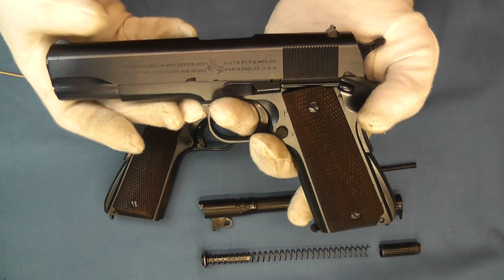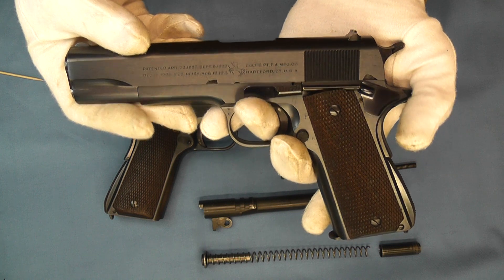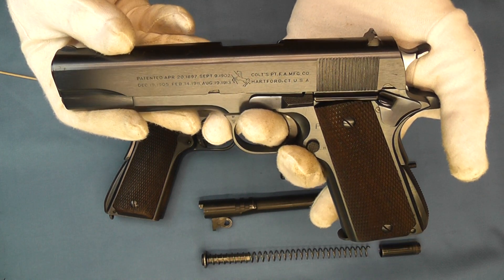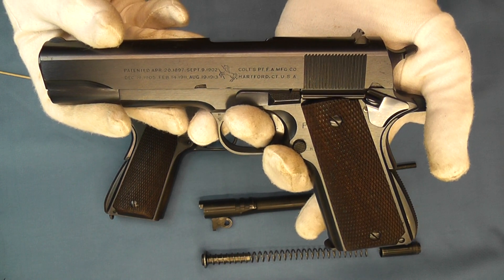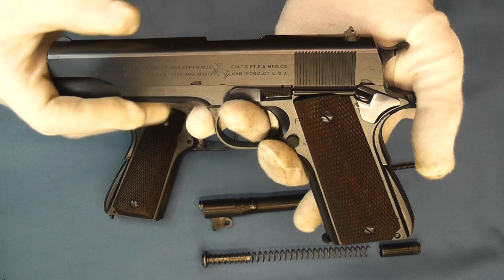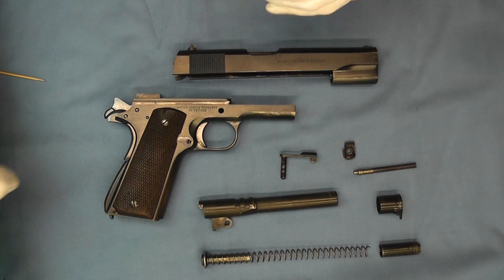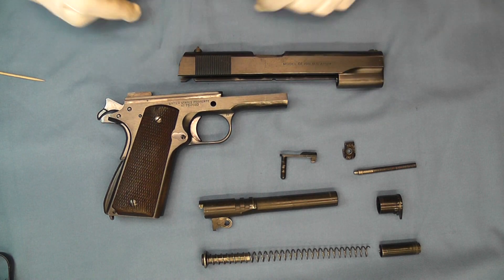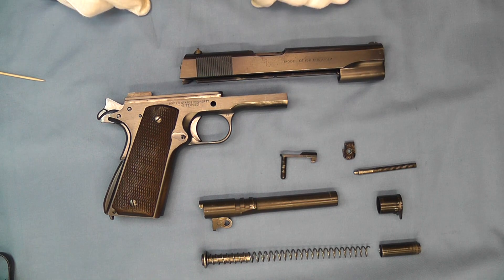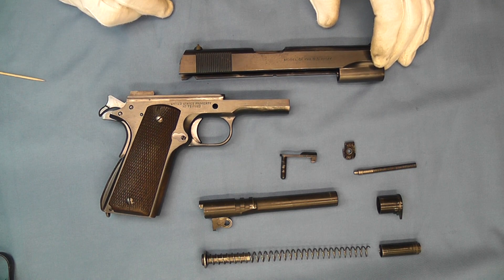The 1937 production pistol I have here is said to be among the rarest of the 1911 A1 pistols and obviously the hardest to find. There you go — another really interesting example of model 1911 A1 production and history. Thanks for tuning in; I hope you enjoyed this short video and learned something you might not have known. I really appreciate everybody watching and have a great day.